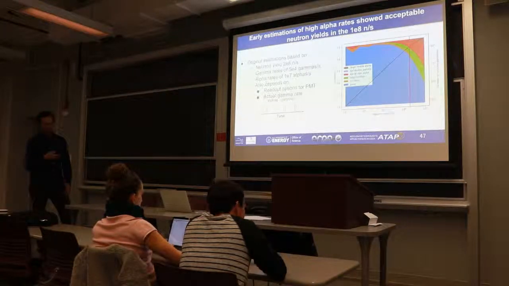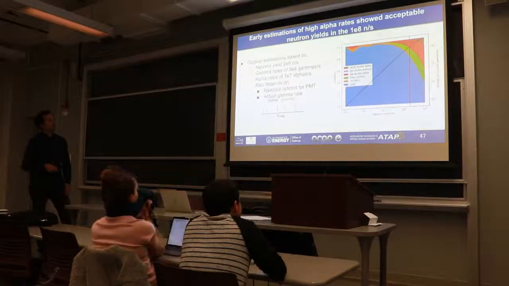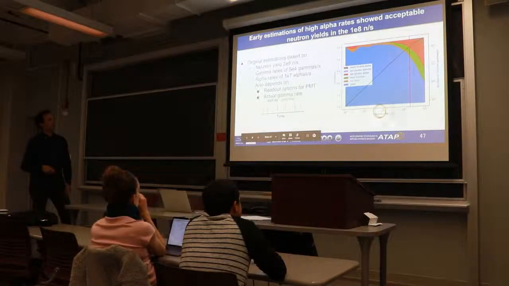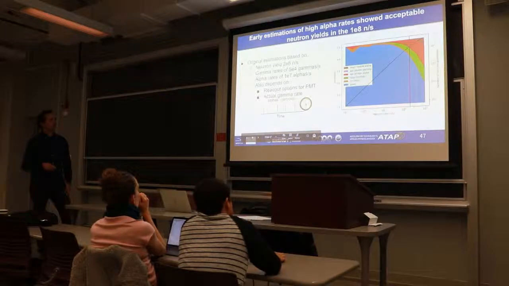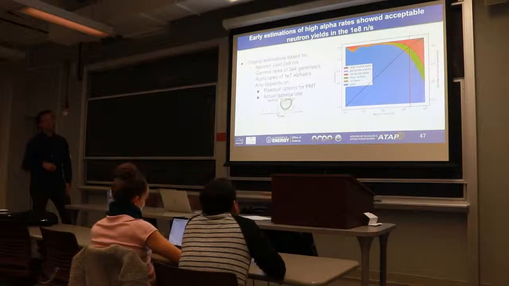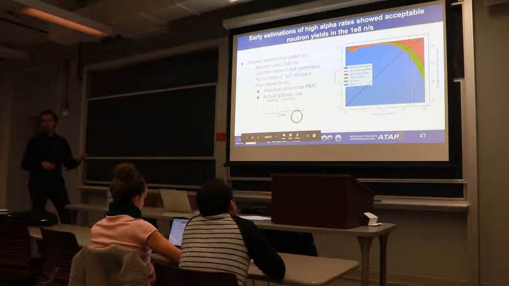The other thing you can do is look at rates. We looked a lot at what happens if our neutron rate goes up. You have events with one alpha and one gamma in a certain time window, which is what you want, but you could have two gammas, and then you can't tell which gamma belongs to the alpha, and more or less have to throw these away. Or you can have two alphas and one gamma, the same thing. And you can have a background, like an uncorrelated gamma that just happened to arrive at the time where you think there was an alpha.